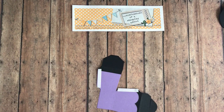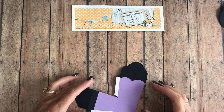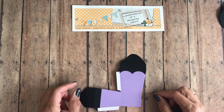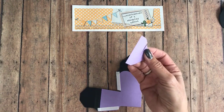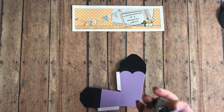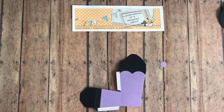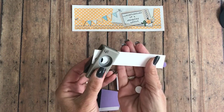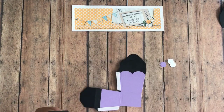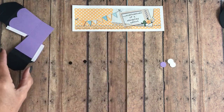Like that. Now, I think it's easier to build the Dracula's little face before I put it together, because then you're not pushing on it and making it come apart. So what I do is I use the scraps that I trimmed from the top, and this is what I'm going to make the eyes out of. So I took the half inch circle punch and punched only one purple circle. And then you're going to need two white for the eyeballs. And then I already punched the two quarter inch circles for the middle of the eye.